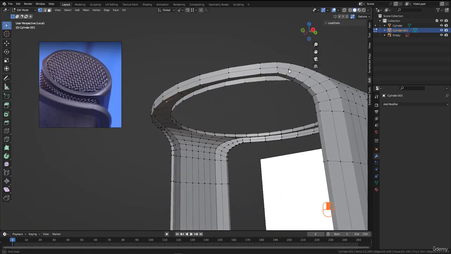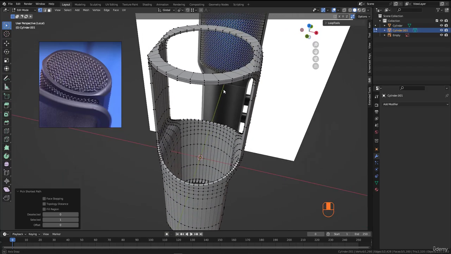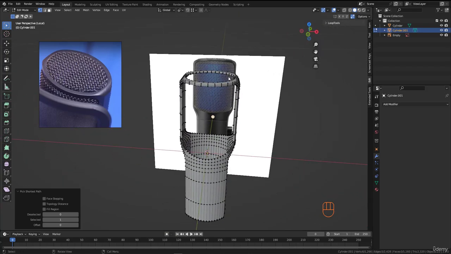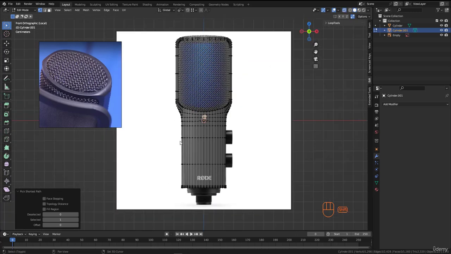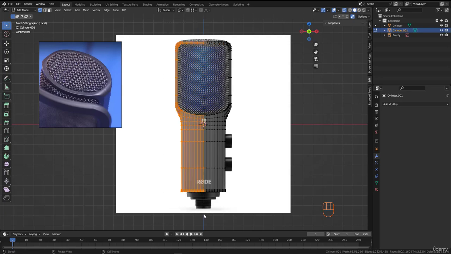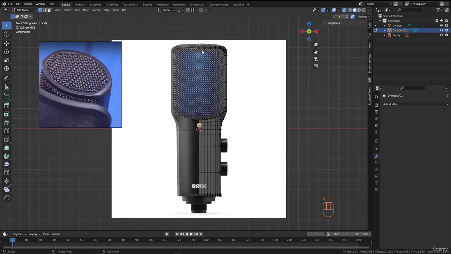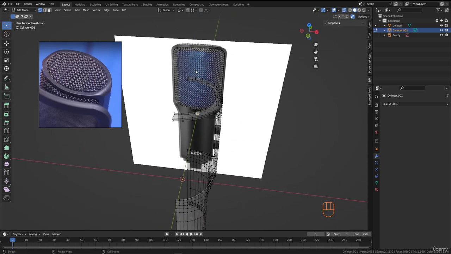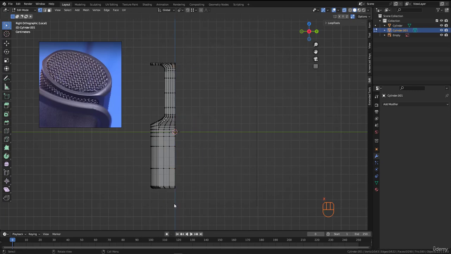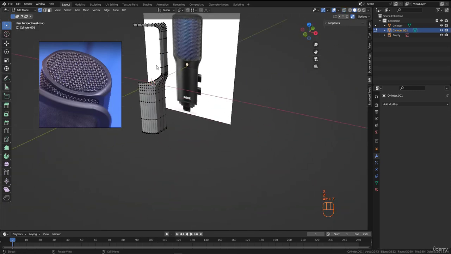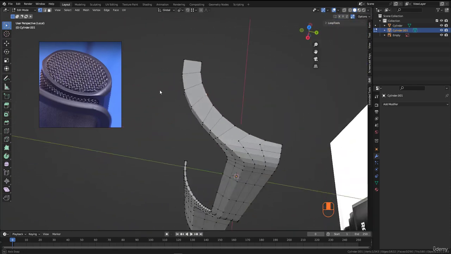Okay, grabbing these vertices. You can focus on one side, and after that you can mirror everything. And let's do that now. Just go to the X-ray mode or wireframe, and let's grab this middle area like this, and then hit X, F to delete this, and go to the right, and let's grab these vertices, X, F, and get rid of them. And now let's focus on this area. Just want to make the process easier for me.